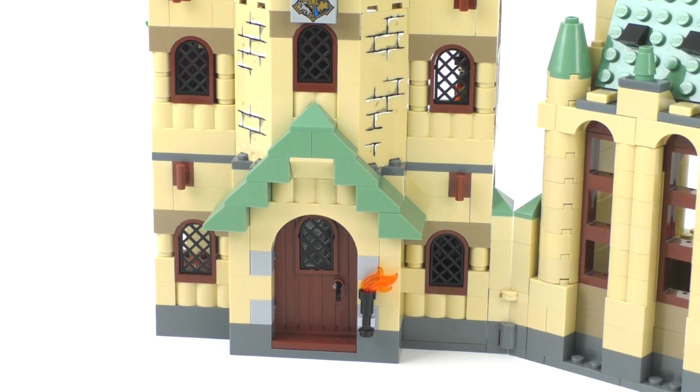So starting all the way over here, this is where we have Dumbledore's office. Behind there, we have the staircase that leads to that. Right here, we have this sort of front door. We get two doors for this particular set, one of them being over here, the other one on the other side of the Great Hall, which I think is pretty nicely placed. This door doesn't really make sense to me, but it's fine.